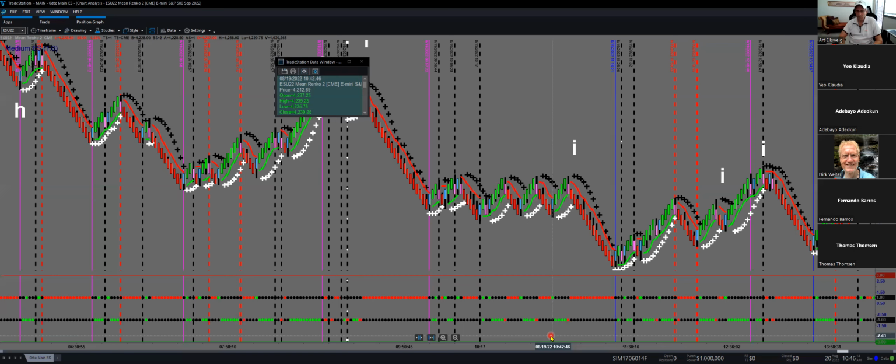The risk management is fine. I don't mind losing 2 points. If you start trading these things, start on the micros just to get everything working. It should work fine on that as well. And as you get more comfortable with it, then you can think about moving up to the ES if you want.